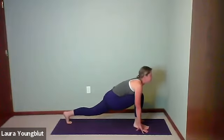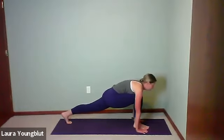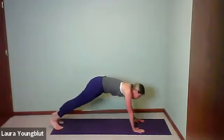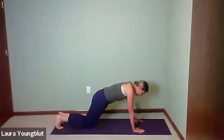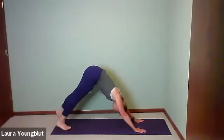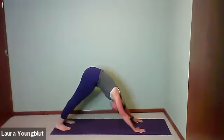And then complete whatever cycle you're on and meet in your high runner's lunge. Beautiful. Step your right foot back to meet left plank pose. Drop your knees. Lower the chin and then the chest onto the mat. And then when you inhale, lift the chin, lift the chest, cobra pose. Exhale, lower. Inhale, plank. Exhale, downward dog. We'll be here for 3 breaths.